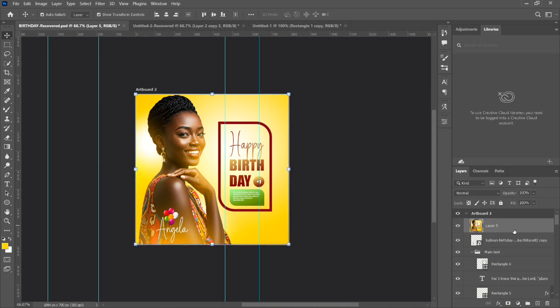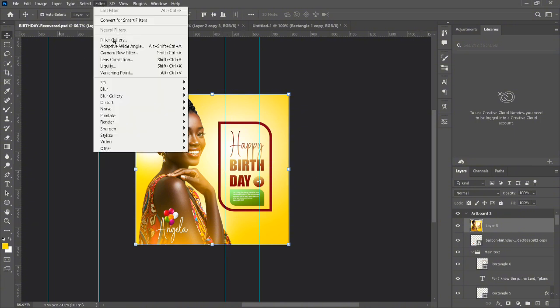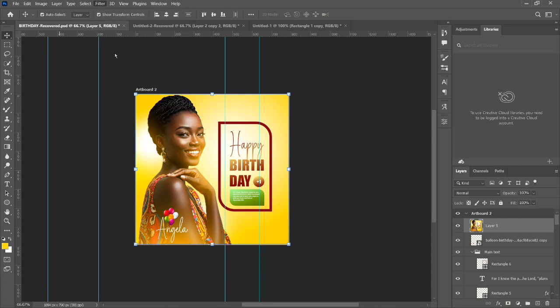So now I have this image here. This is useful when you want to color grade your design. For example, I want to use Camera Raw to color grade. So some people design and then improve the colors. You can just merge everything here, then continue with the color grading.